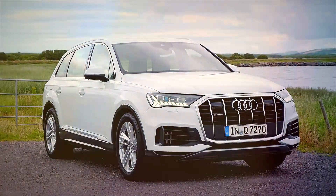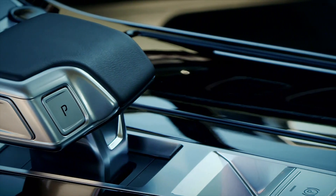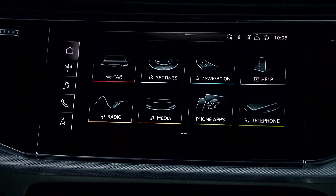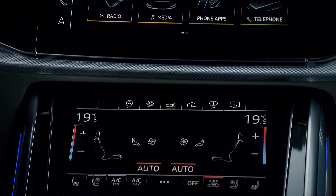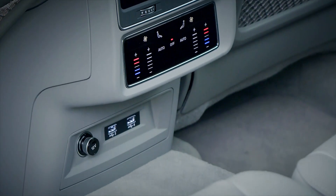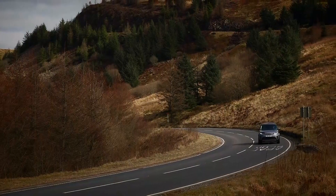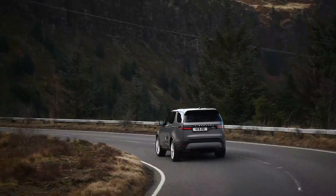Other updates include chassis tweaks and a new mild hybrid system carried over from the A8 Limo. Perhaps the biggest change though is the new interior. Like the closely-related Q8 SUV coupé, the Q7 gets Audi's gorgeous new generation of infotainment incorporating two screens — one in the dash and one in the centre console. Both are touch-sensitive, with the top screen handling multimedia, navigation and vehicle settings, while the lower screen operates the climate control. The Q7 gets seven seats like the Discovery, although it isn't quite as spacious or as off-road focused. We do prefer the interior and the build quality is first class. The Land Rover then is still right up there with the class leaders — well-equipped, endlessly practical and gives an ineffable sense of ruggedness off-road.